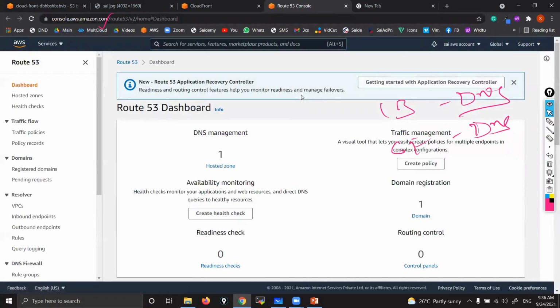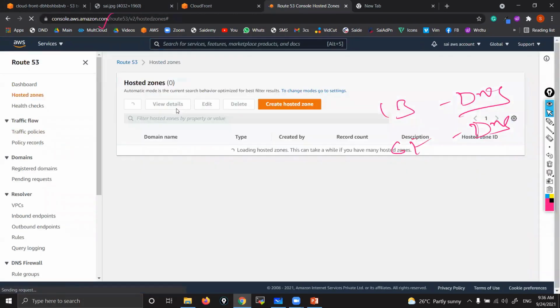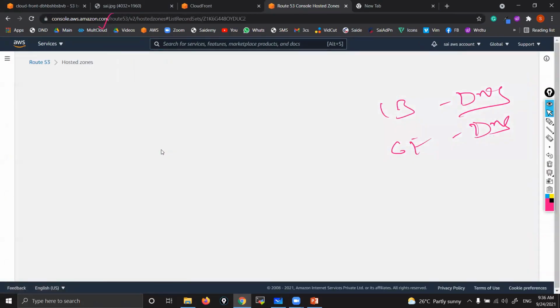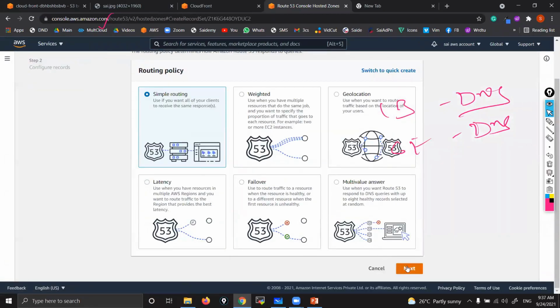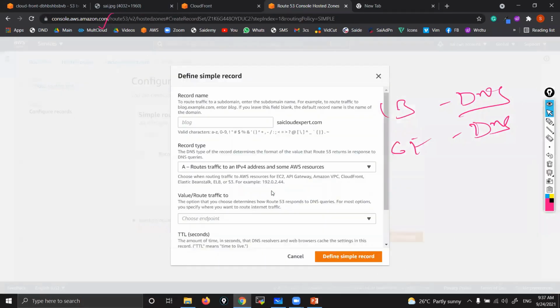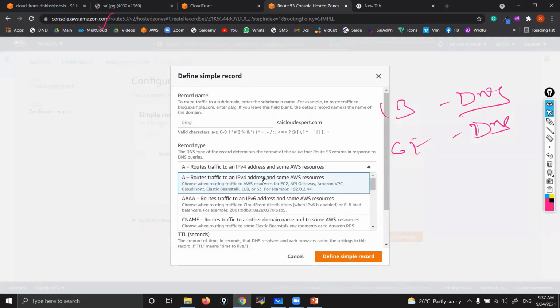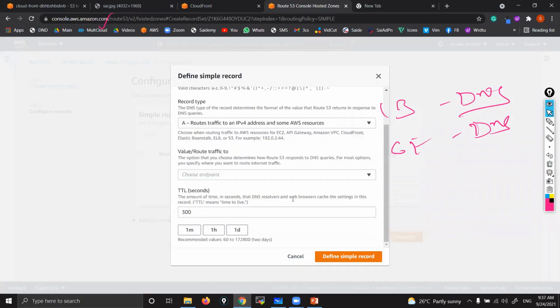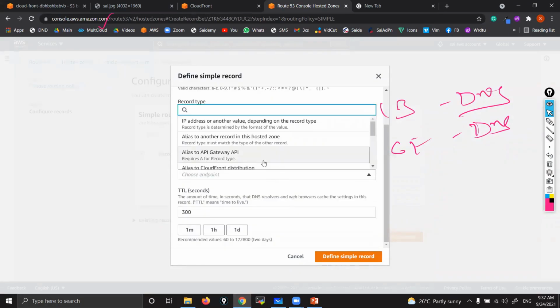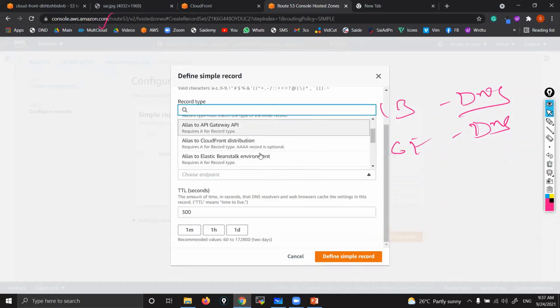We discussed www.icloudexpert.com. When they use that one, within less time they are able to access the website. That is how it is going to work. Create record. Let's take any simple name.